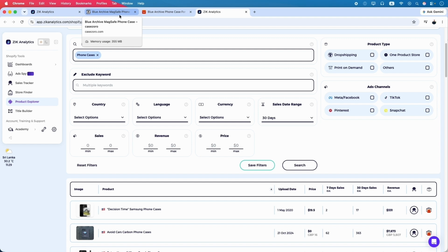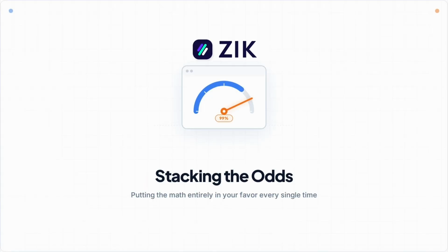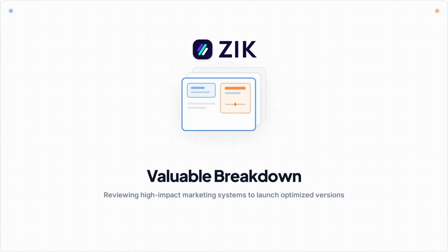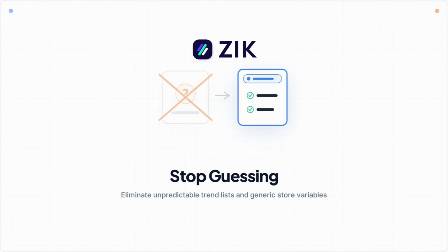Now, you could potentially test this product at $39.99, $29.99, maybe whatever the case is. But obviously, you have a higher chance of getting a higher ROI and a higher amount that you could spend on the ads, like I said. And clearly, the stronger your ad creative, the more pricing flexibility that you'll have, all right? Now, this is exactly how you stack the odds in your favor every single time. Instead of guessing, you want to make decisions that are based on real world data and use something like this. It's a game changer.